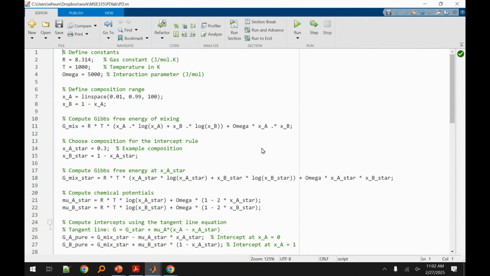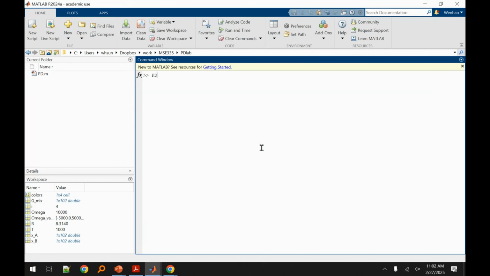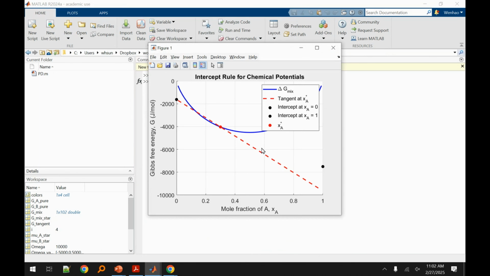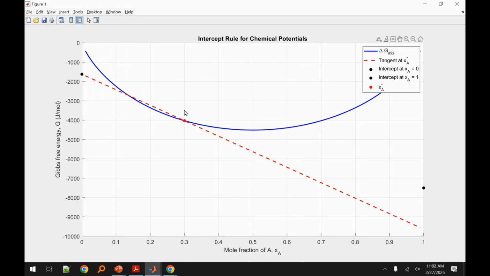Okay, so notice here that this line is not really a tangent line. It's making a mistake. Also, look at this: this is where the chemical potentials intercept at x_A equals 0, and this is the intercept at x_A equals 1. So it's making a mistake. But what's strange is if you connect those two black dots, you actually get the tangent point. Maybe. If I look here with my eye, I think it might not be correct either.